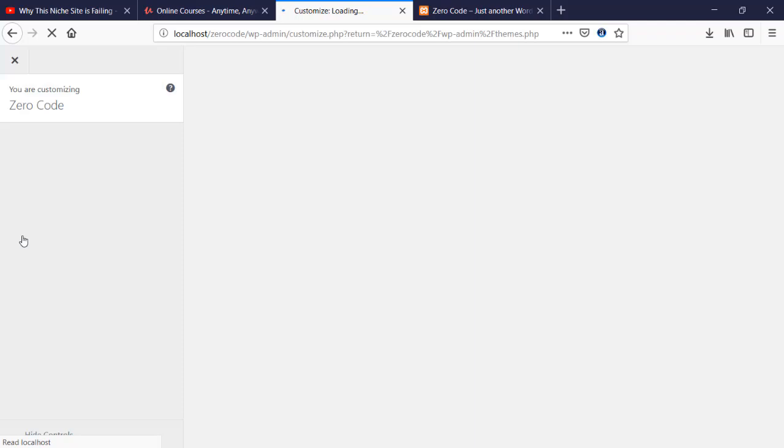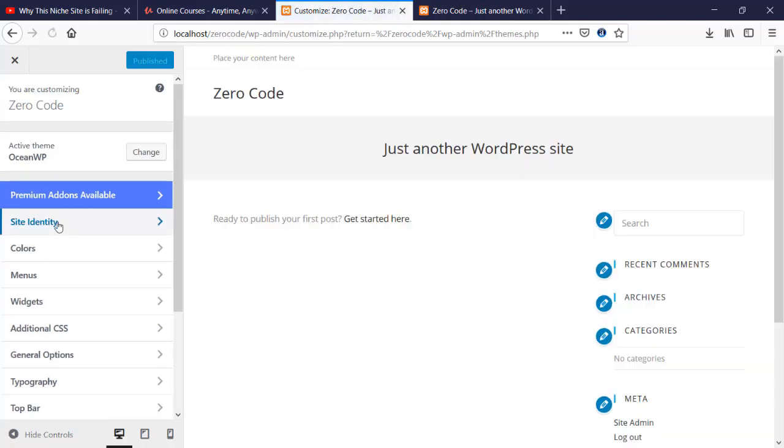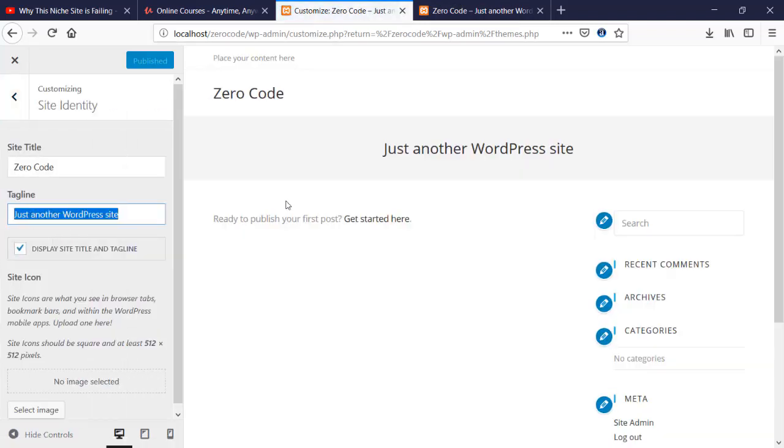We are just going to add or change the site identity, and here I'm going to change it, like in other websites we say: build website without coding.